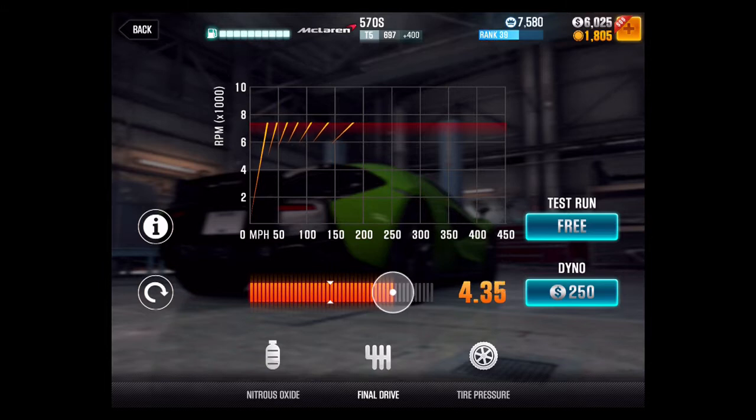I think we have to lengthen these because the car has so much power now that it can go faster. Let's try 3.9. That's going down. Okay, 3.99. 410. 411. 410. Alright, let's try 4.02. That sounds like a good number. See if we can get it to stick. Yes. Okay.